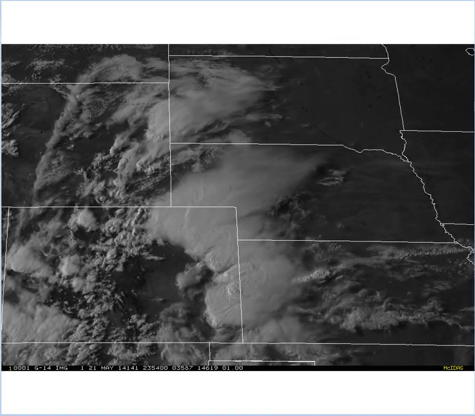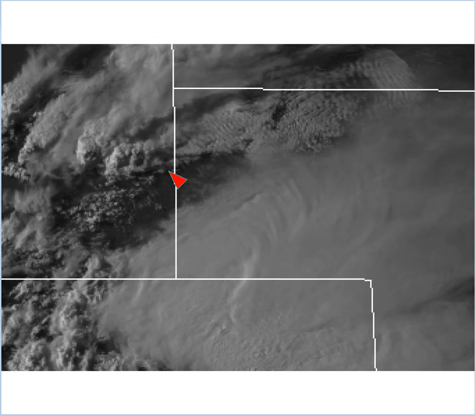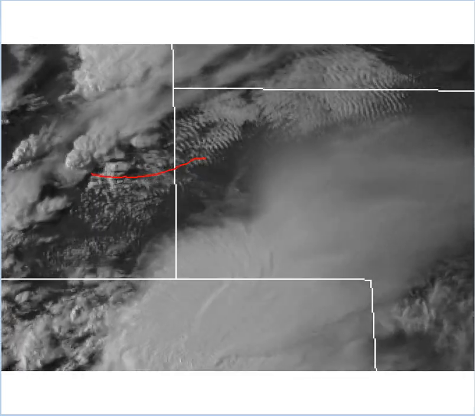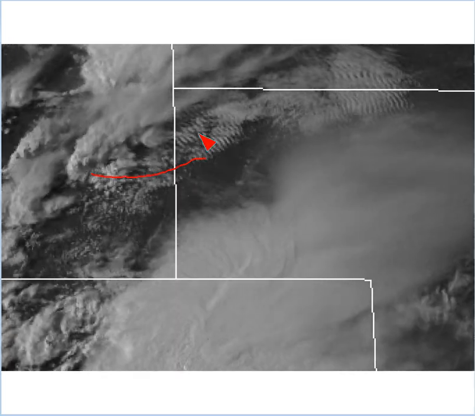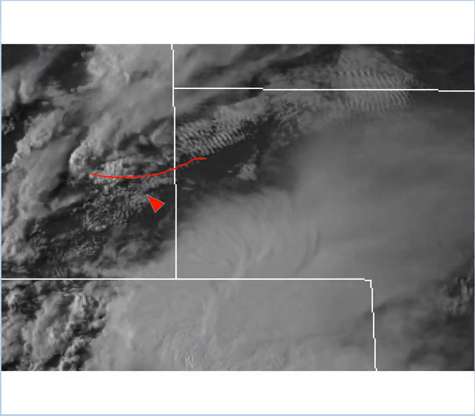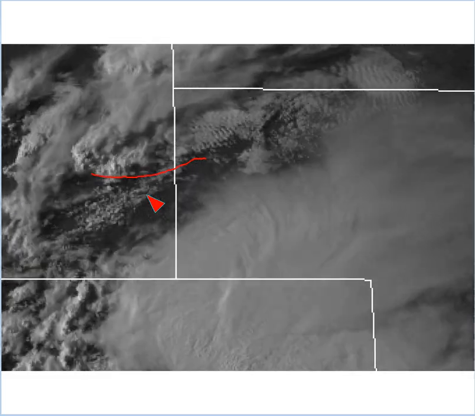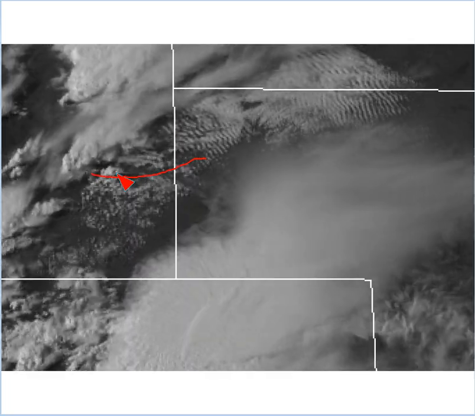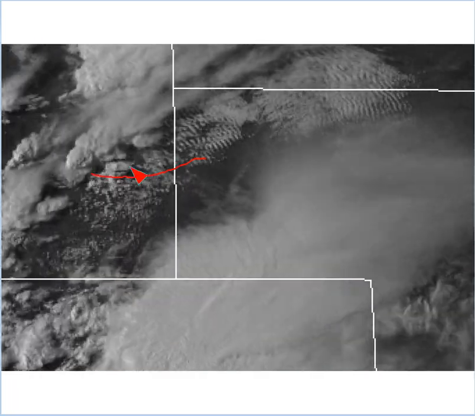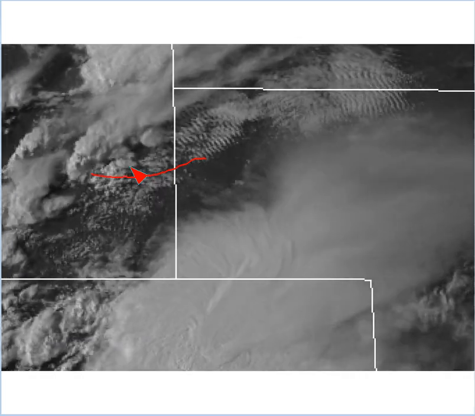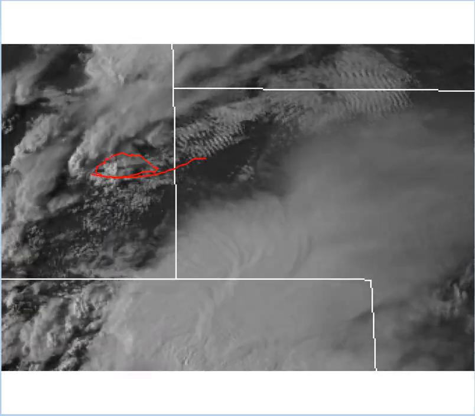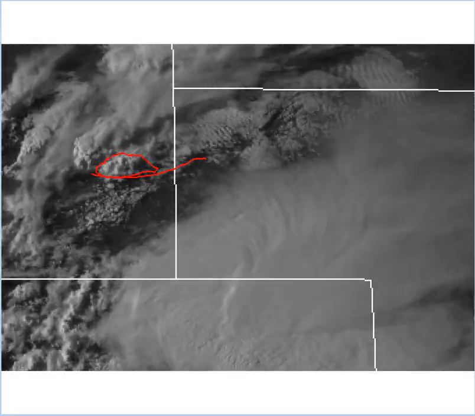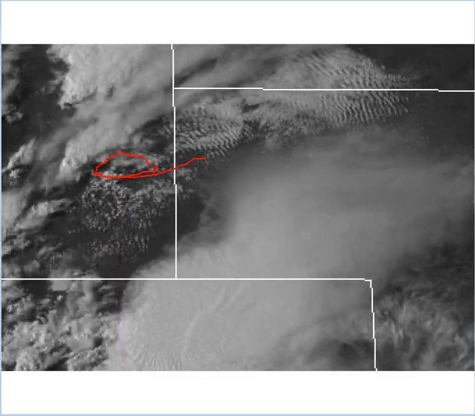Let's go back and shift our attention to the north here in Wyoming. And remember, we just analyzed this boundary that was oriented approximately like so, where we have stable wave clouds to the north, unstable cloud streets to the south. And a couple things to notice here. First of all, you have this region where you see towering cumulus develop into what looks like a small storm by the end of the loop. And it also looks like multiple updrafts. If you just look in this region here, you still have a few different updrafts, so you have maybe multiple small storms developing along that boundary.